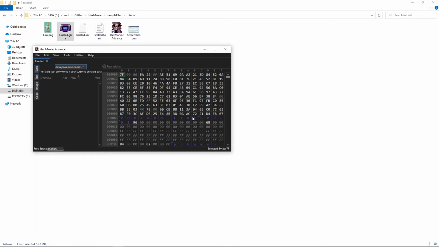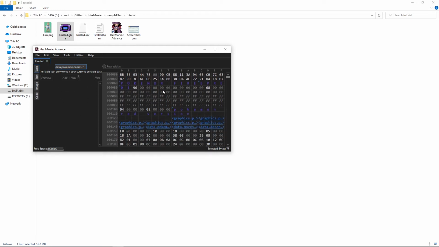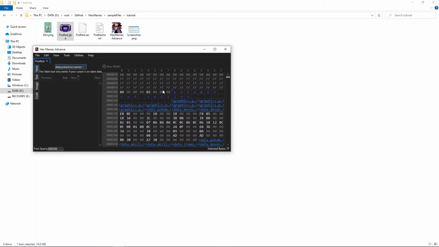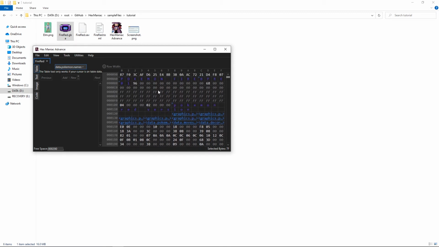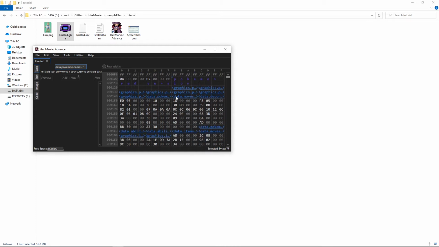After the creation of that file, you'll notice that everything loaded up with two panels. There's a hex content panel on the right and a tools panel on the left. The hex content mostly shows bytes that are valued from 00 to FF, but occasionally you'll also notice some decorations, like colored text, these pointer values, or the little blue hat right here. The short way to understand this is that if HexManiac Advance can interpret your data, it will do so and give you a more useful thing to see other than just the raw bytes. If you want to see the raw bytes, you can click on it and you'll still see the raw bytes in the corner, just like you'll see the address in the other corner.